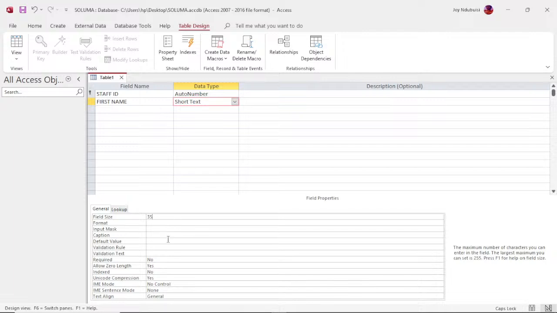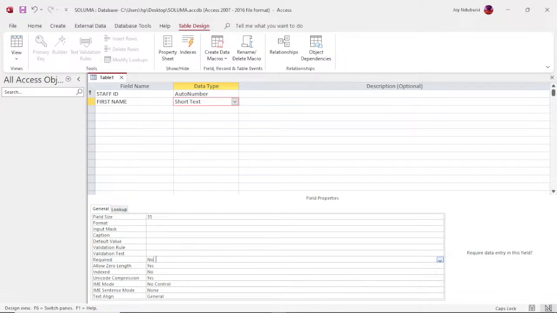Now this thing here, which is required: if you are going alongside me with your system, you will see something below here, required. It's asking you, when you are doing data entry, is it necessary? Is it a must that the first name must be there?